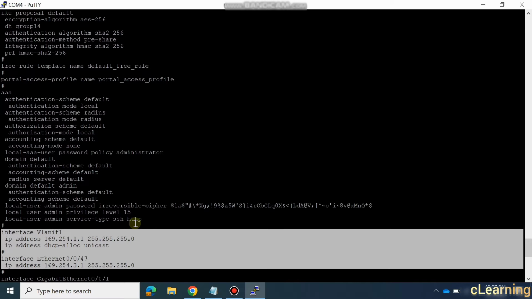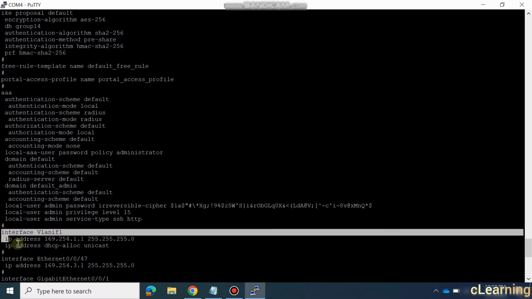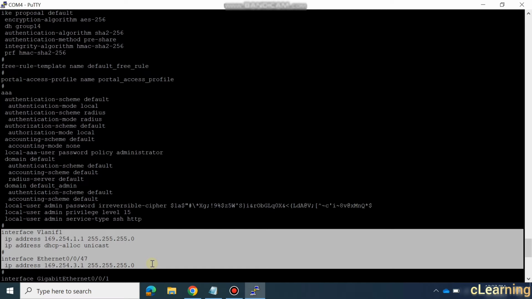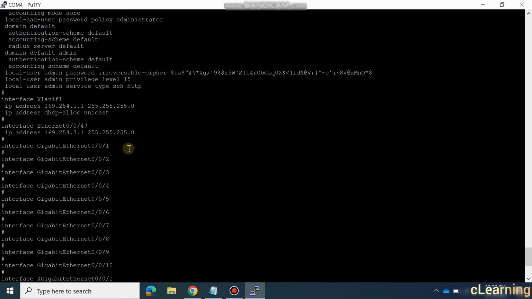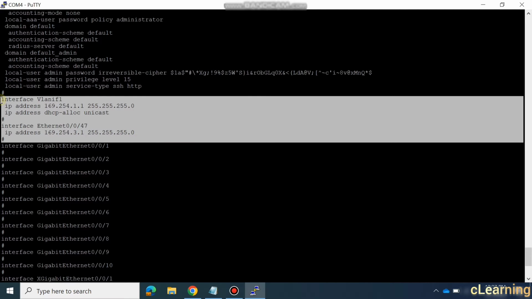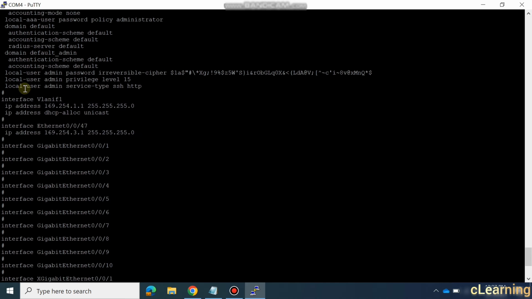You will be able to take the SSH of the device. Every device has this IP address, because these are the general management IPs, so it's not a good practice to use these IPs. You can configure your own management IPs, so that you have high security and can secure your network. If you use the default management IP, everyone knows it. You can use these IPs, but I will not. I will use my own management IP.